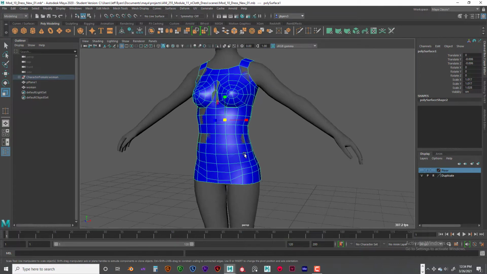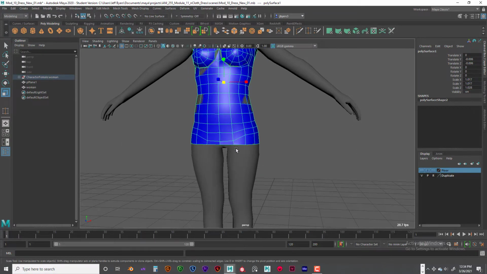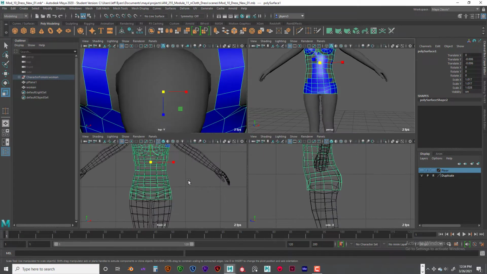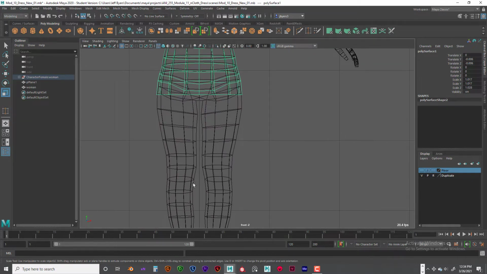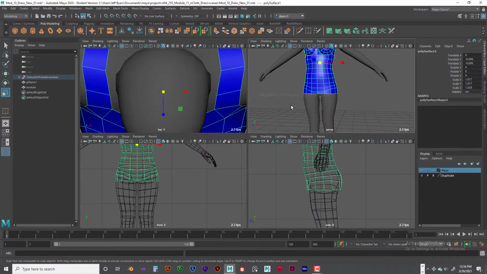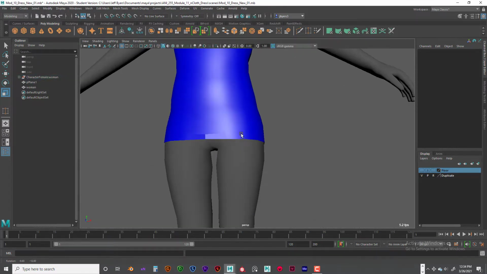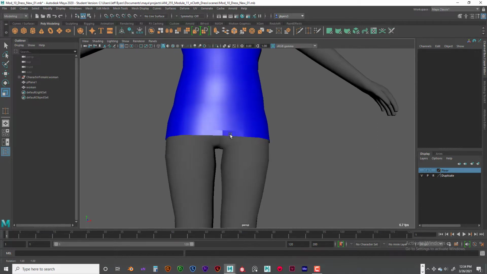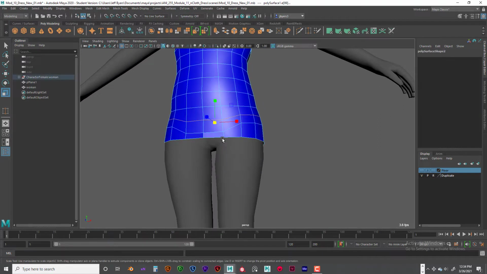I'm going to go ahead and continue down the body. Okay. Now we're going to have a little bit below knee on the dress. Okay. So what I'm going to do is just go ahead and get started with that. And don't worry about any hard edges that you see here. We can fix all those later.